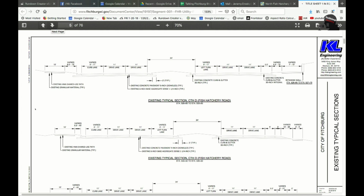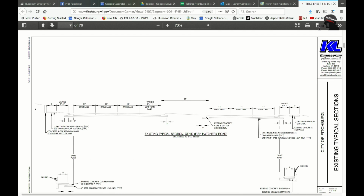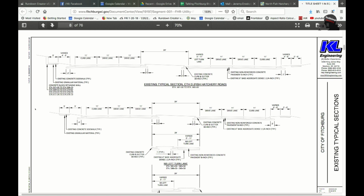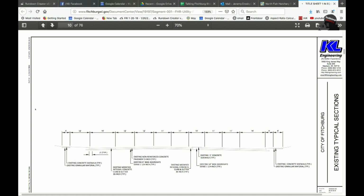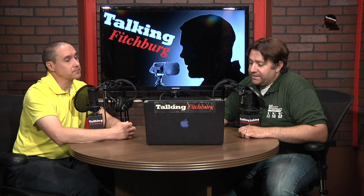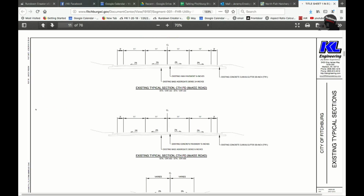Then we get into more details further on in the plan that show the plan view, and then the storm sewer and electrical, so there are lots of different sections in there. We're just being transparent, putting it all out there for people to look at. There's still more refinement to be done, and we'll get through it over the next couple of months. This gives you a breakdown of what the road looks like and what they'll be doing, all the way down to stormwater and more. It's a lot of planning.